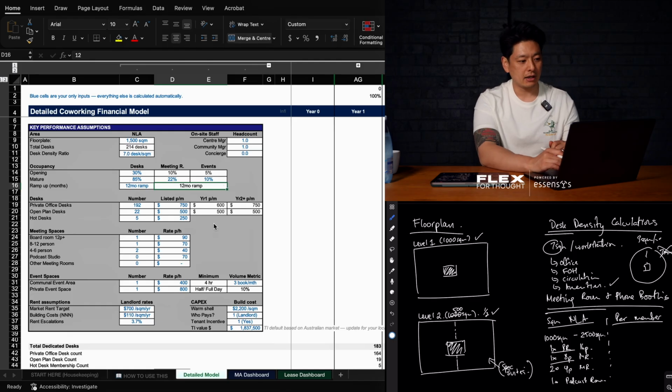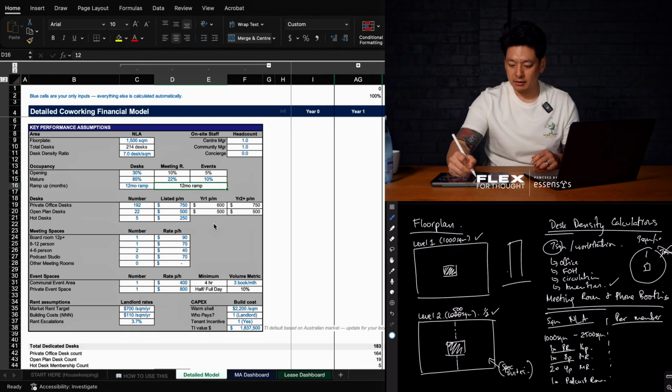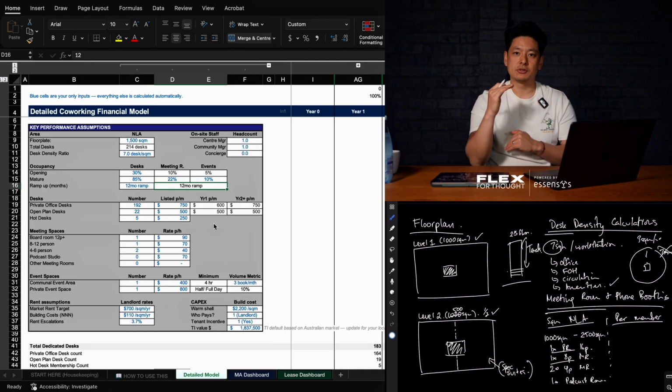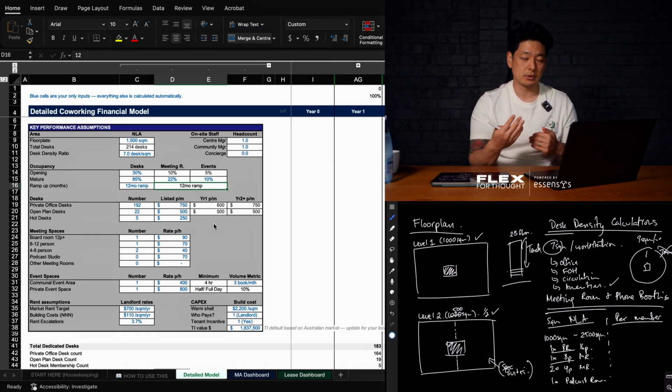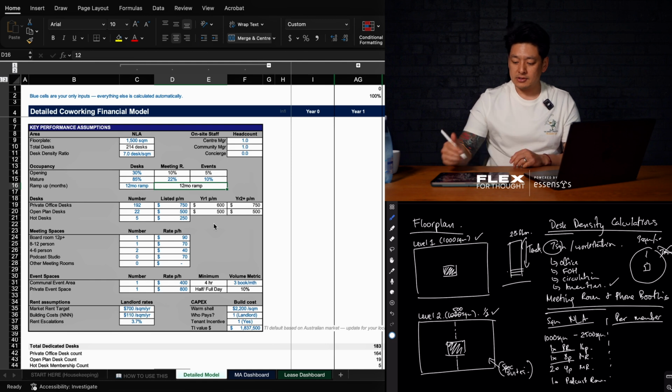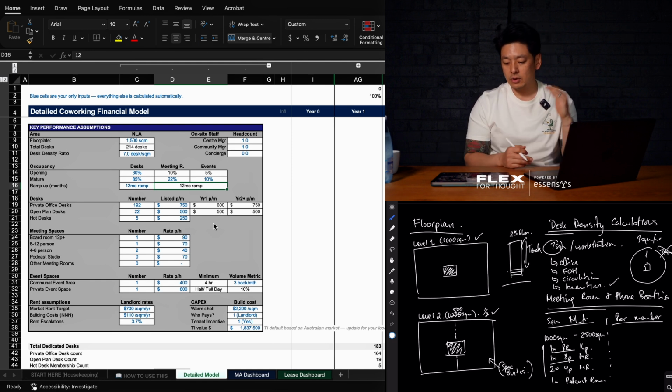I'm pretty confident about that, especially since in this particular scenario, it was in a building that was 2 floors out of a 25 floor asset, right? So there were a lot of tenant customers that we could service, which made me feel a bit more comfortable with the meeting room occupancy, pushing it up to a 22% occupancy. That being said, I still wanted to keep it to the 1 boardroom, 1 8p, 2 4p.